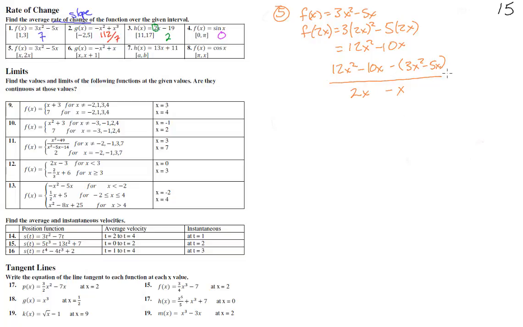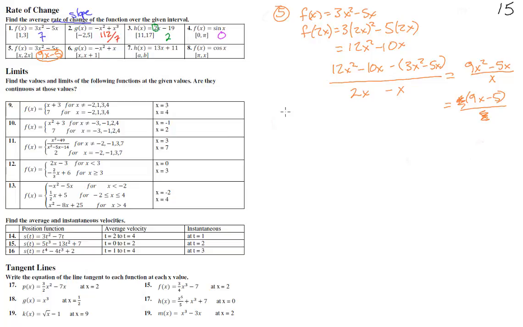So what does this simplify out to? We get 12x squared minus 3x squared, that's 9x squared, minus 10x minus a minus 5, so that's plus 5x, so that's minus 5x, all over 2x minus x is x. Look at this. We could factor an x out of the top and cancel. x times 9x minus 5, all over x, and those two will divide out to 1. So the answer is going to be 9x minus 5. How interesting that we now have a formula for the slope between any points that look like this in this function. It's kind of fascinating.